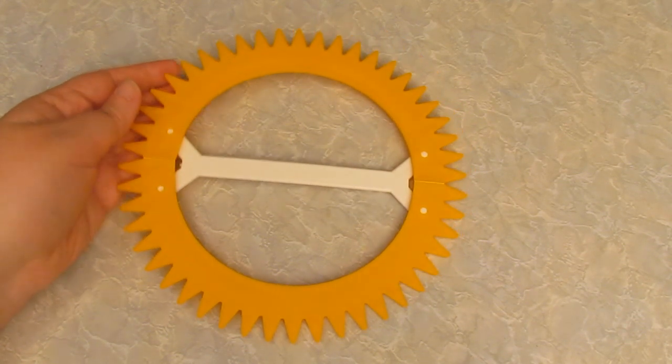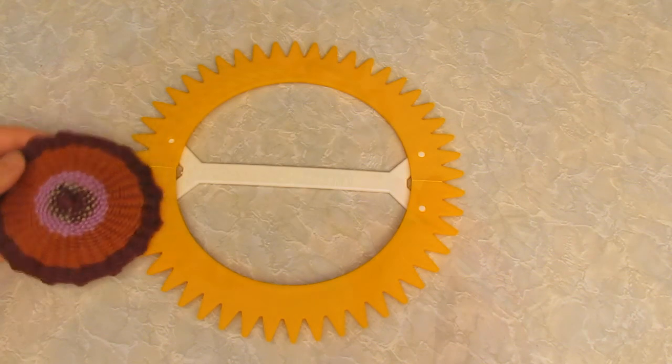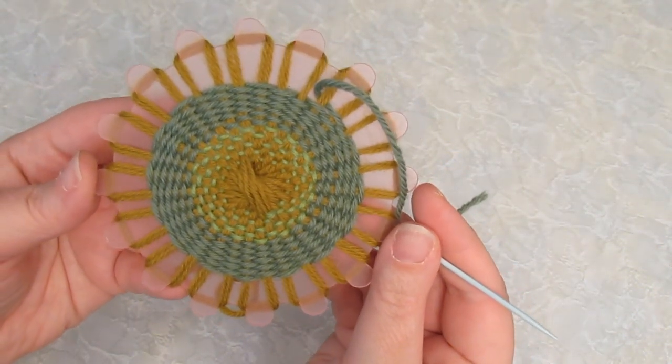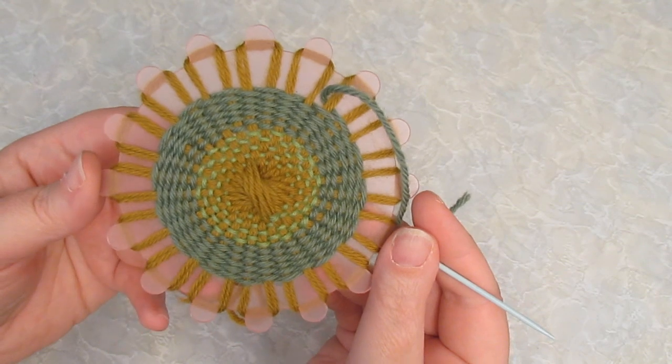So you can make flowers that are woven all the way out to the edge on any of these styles of looms. This is another style of loom that you can use to weave all the way out to the edge. This is a Hamanaka Flower Motif Card. And I'll give you a link to where I bought these in the video notes.